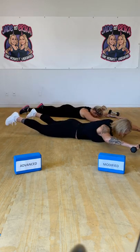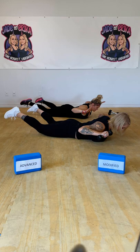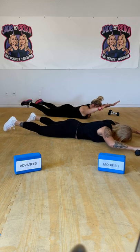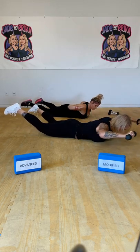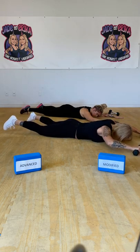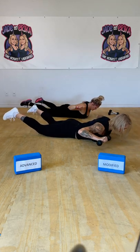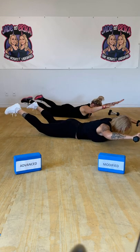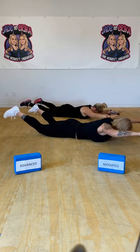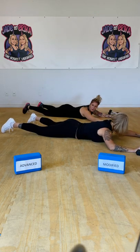And relax. Up. Oh yeah. Just with the arms, you feel the middle part of the back. Try to raise up your arms nice and high. Squeeze the shoulder blades together and back. This is a good one. What's the number? What do you got? Seven. There we go. Four more. Squeeze, drive those elbows back. Last two. Bring it up. Squeeze back. Last one. And good. Woo! Here we go.